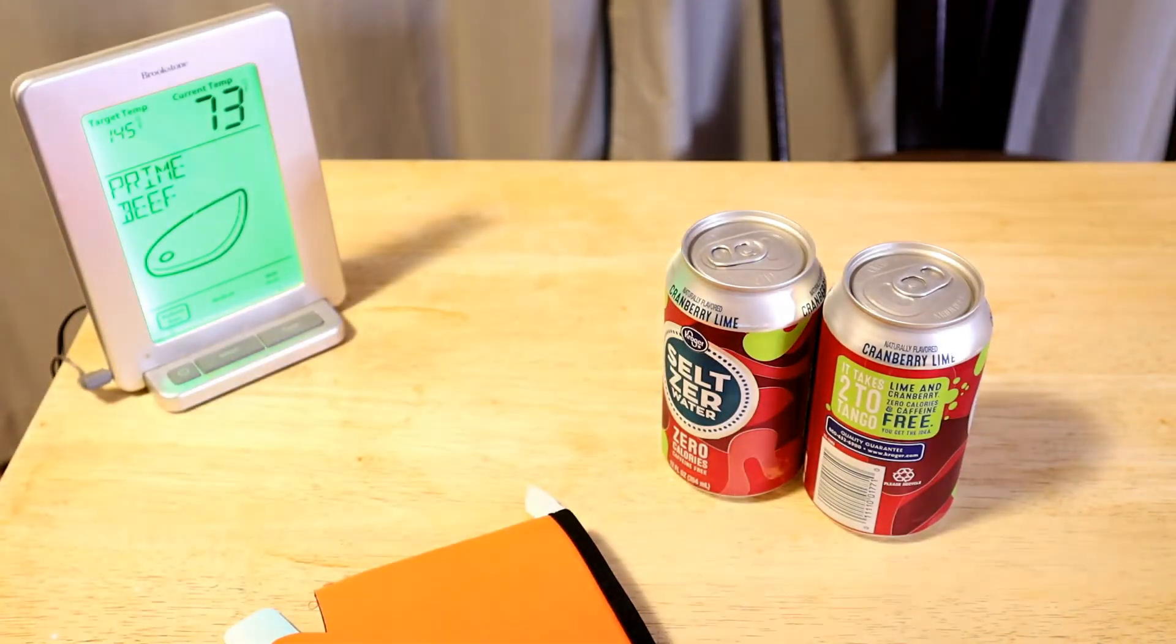Place Cooler Cozy in the freezer for a minimum of 30 minutes. Remove Cooler Cozy from the freezer and insert a chilled can into it. Drink and enjoy the seriously cold beverage. Alright, so what I'm going to do is I'll just take the temp on these cans.